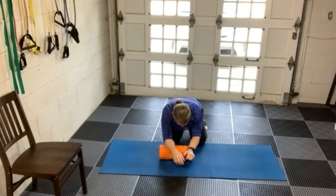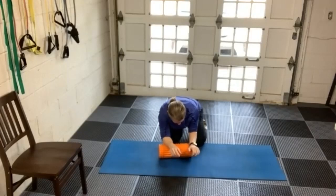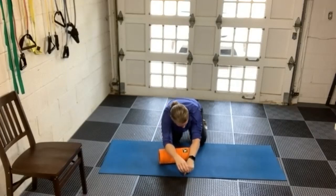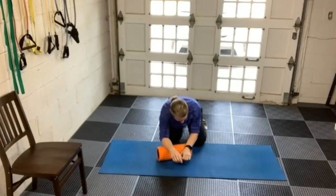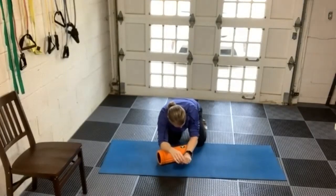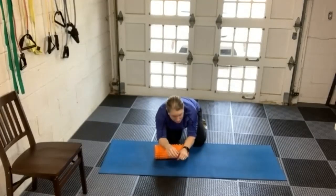So roughly working down like 2 or 3 different paths, like I showed you on that picture there. Another thing here, that left arm that you've got draped over the edge of the foam roller, really try to make your wrist loose towards the ground. Because if you're making a tight fist, then those muscles aren't going to get as good of a massage work in that forearm because they're going to be tight. So we're really trying to relax into that massage and get those wrist flexors loose.